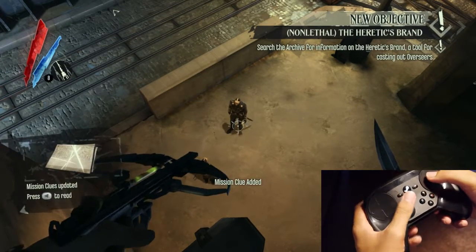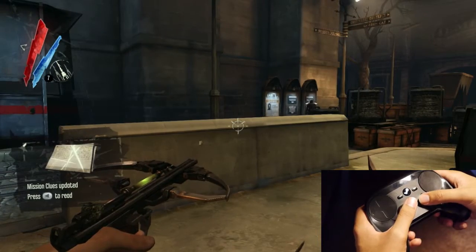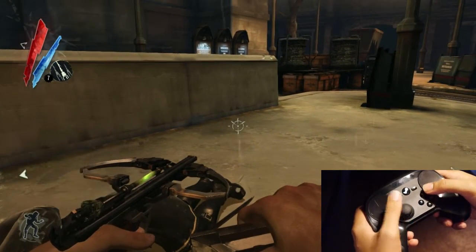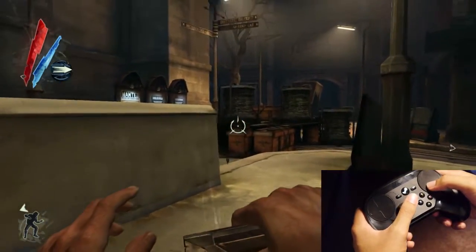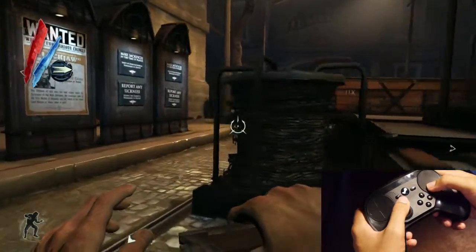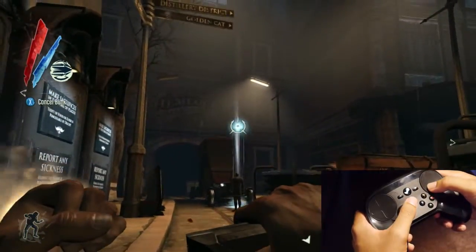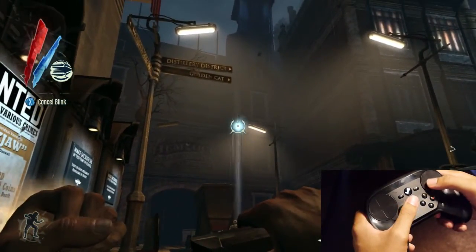It borrows a lot from Thief, if any of you guys have ever played the old Thief series, and pretty much just dealing with shadows, sneaking, trying to be thieves. But with Dishonored, you're more of an assassin. You're trying to uncover the plot of basically this secret organization that's behind why they kidnapped the Empress, and a whole bunch of stuff you can pretty much just research.